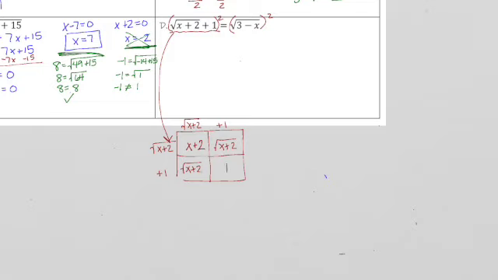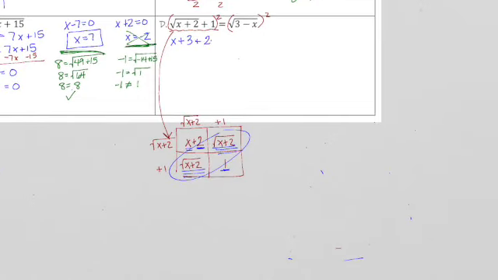Now in here I have some like terms. I have a constant and a constant. I do have this x, which doesn't have a like term, but the square roots would be considered like terms too. So when I write this side out, I have an x, I have a 2 and a 1, so that's going to be plus 3. And when I add these radicals, I end up with 2 of them, so 2 square root of x plus 2. Now that right side, the radical and the power cancel, so I end up with 3 minus x.